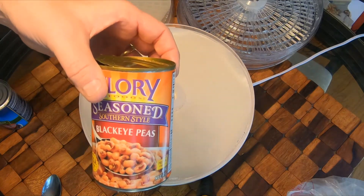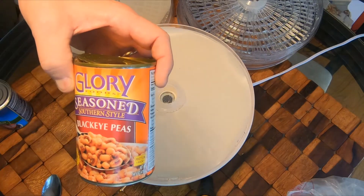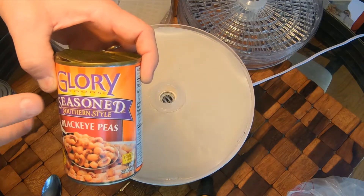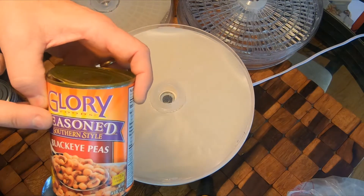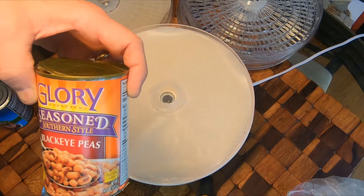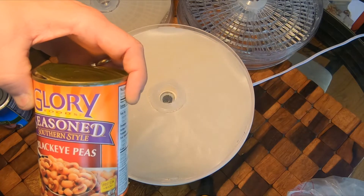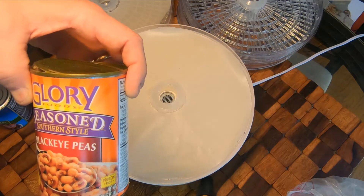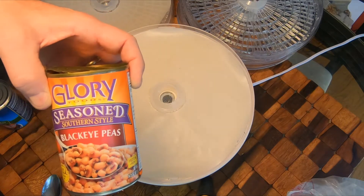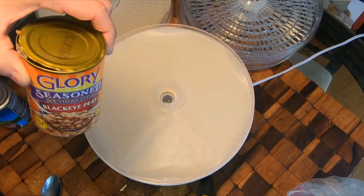Another favorite I love to add into my dishes when cooking out on the trail — I love beans and peas and things like that. Great protein, good source of energy, great taste. I love to get some of these brands where they've already seasoned the peas. You can pick the peas in your garden and dehydrate them, but I don't have that capability in my subdivision. So what we do is we buy them in the can and just pour them out.